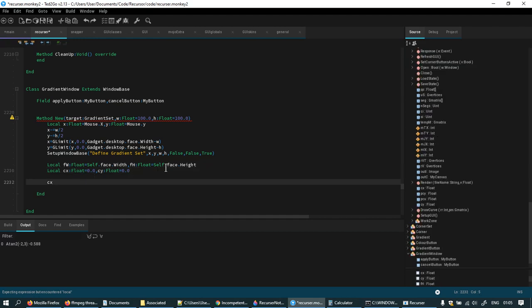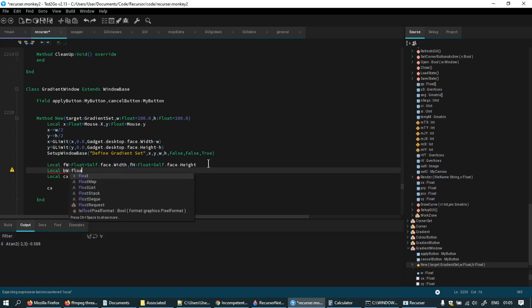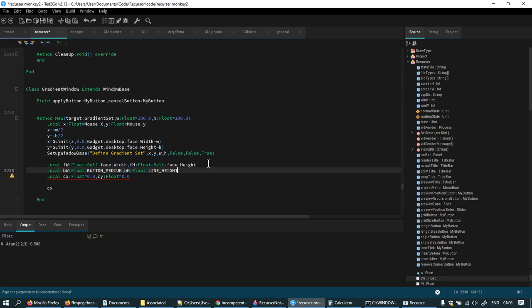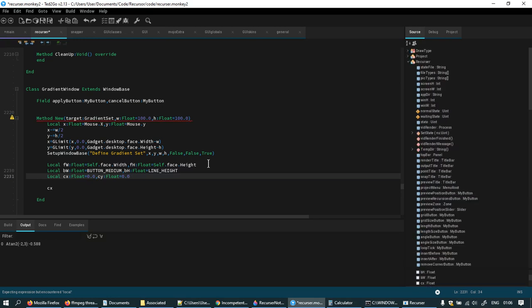I will need to know those things for determining the positions of all the gadgets. Another thing I'll determine is button width float equal button medium, and button height float will equal line height. These need slightly better names, but there's a bunch of constants defined with the GUI which are used in determining its appearance.